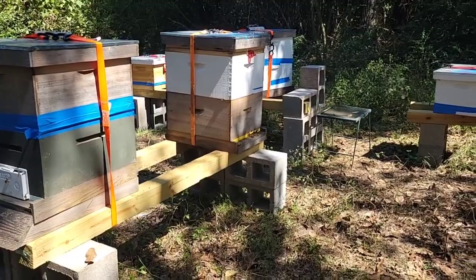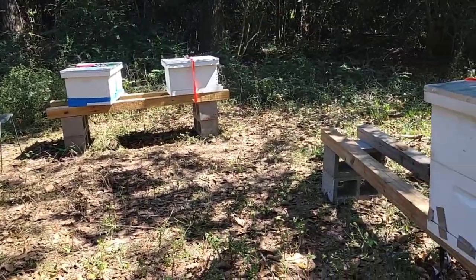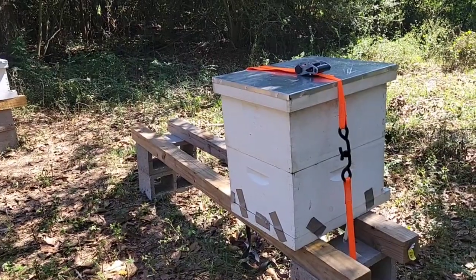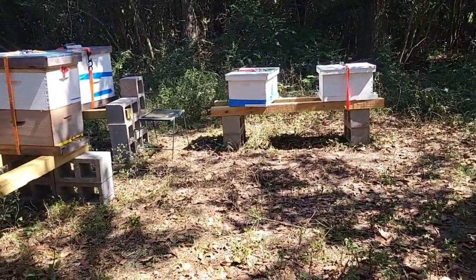The idea is to analyze how those queens are doing. For the last month they were requeened on September 5th, trying to see if they can build up a lot for this fall flow. That is the purpose — this is a brand new yard, and so we're going to start.